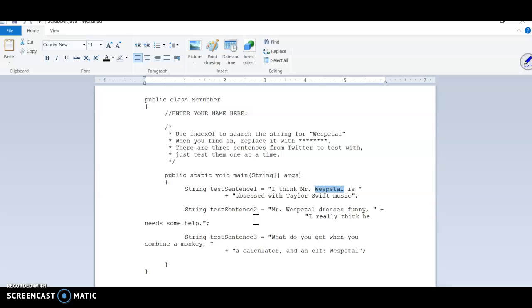The one thing is that in past years, students were confused and thought you had to make it scrub all 3 of these at once. So just get it to work for one of the sentences and then test your code by changing it to the other test sentences. So you don't have to do the code 3 times over, just do it once and then test it with these 3 different strings. I think in past years that was a little confusing to students, but honestly, you can do your own one if you want, and then just make a sentence that has Westphal in it and make sure that it gets taken out and replaced with stars.